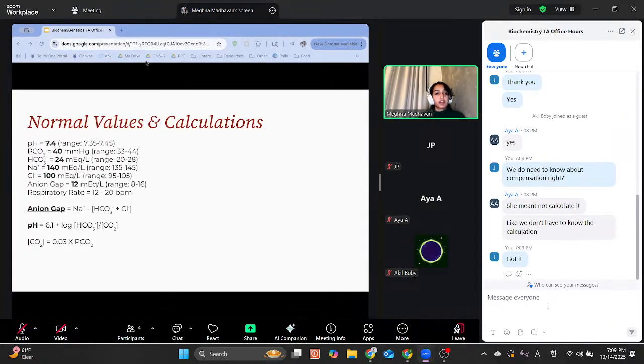And then know your carbon dioxide calculation. The one that I've put down here with the pH with carbon dioxide is 0.03 of the PCO2, because that will help you solve for pH. I think they only had maybe 1 or 2 questions on that, but it's an easy thing to forget, and you don't want to be sitting there in the test and getting it wrong when it's an easy question.